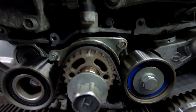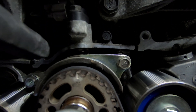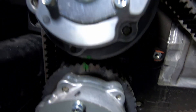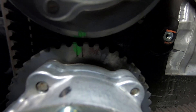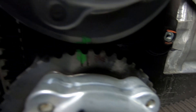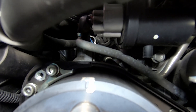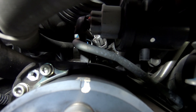So now if we look here, this one is lined up to that one there. This crankshaft mark is perfectly lined up. On this side the double marks are kind of lined up, and if you come up to the top here, that timing mark is lined up with the rear timing cover — it's lined up quite well.